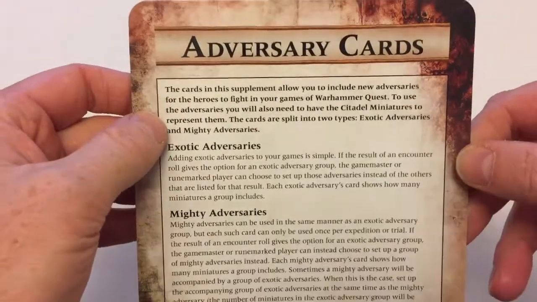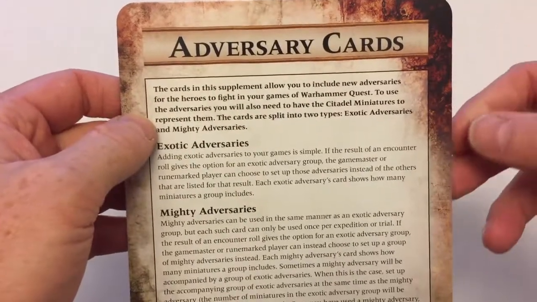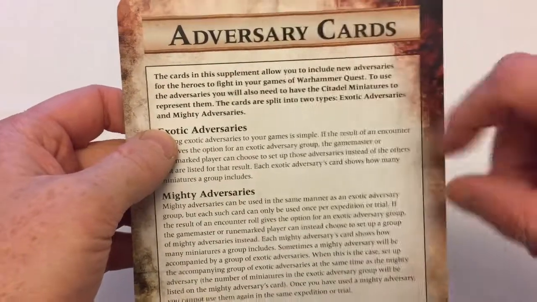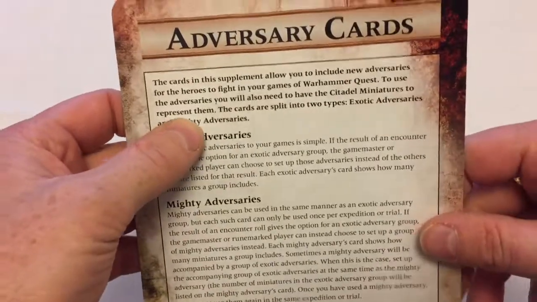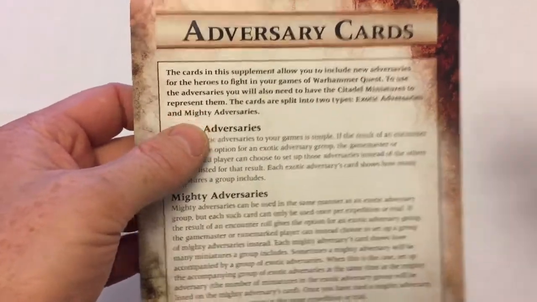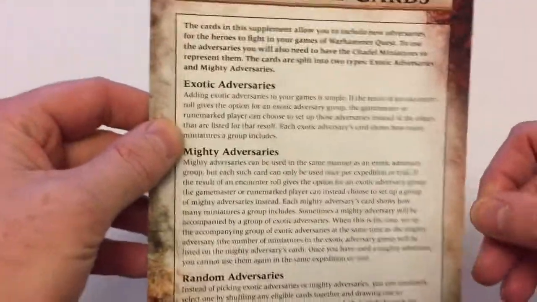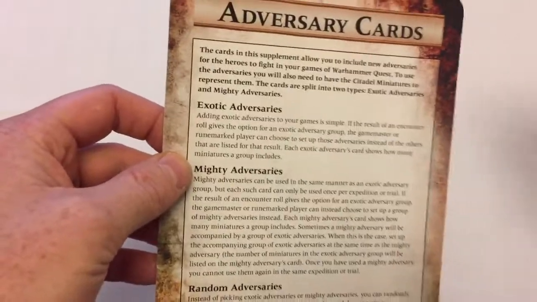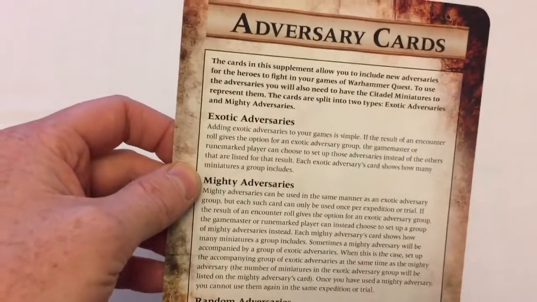It just says the cards and supplement allow you to use new adversaries in your games of Silver Tower and Shadows Over Hammerhall. But you'll need Citadel miniatures to represent them. Of course, they say you need Citadel miniatures. What they mean is you need miniatures, full stop. You can use any miniatures you want. You don't have to go out and buy the official things, but it's obviously nice if you've got the official miniatures that match up with the cards.